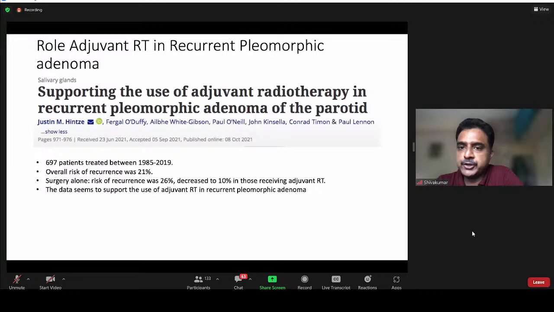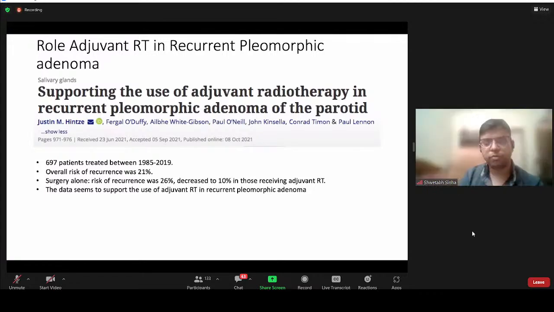You recurrent pleomorphic adenoma. When would you do that, Shweta? Sir, typically we consider it only when there are multiple recurrences, or where there is a multifocal recurrence, or where the subsequent salvage surgeries can be very morbid. But usually even for one single recurrence in a pleomorphic adenoma, adjuvant radiotherapy, and the typical salvage strategy remains surgery.